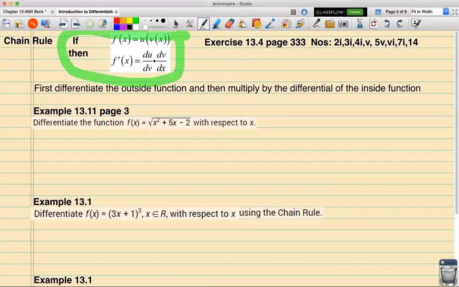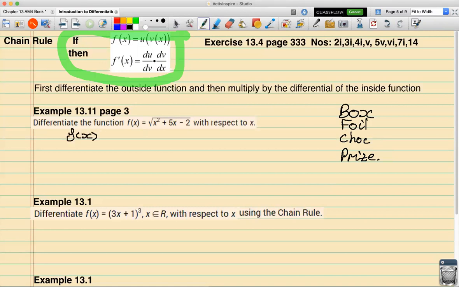I want you to picture opening up an Easter egg. And the first thing you do is you unwrap the outside, which is the box. The next thing you unwrap is maybe the silver foil, which is round the Easter egg. And then you will attack the chocolate on the Easter egg, and then you'll get at whatever's inside. In the old days, it could be a toy or something, a prize. But you start at the outside and you work your way in. Now, this is what the chain rule is.